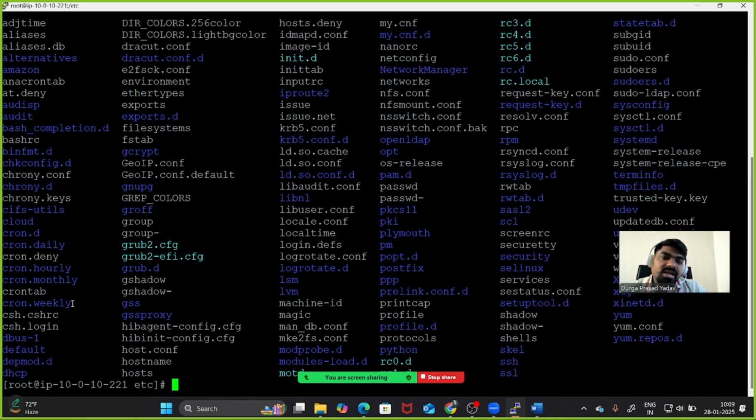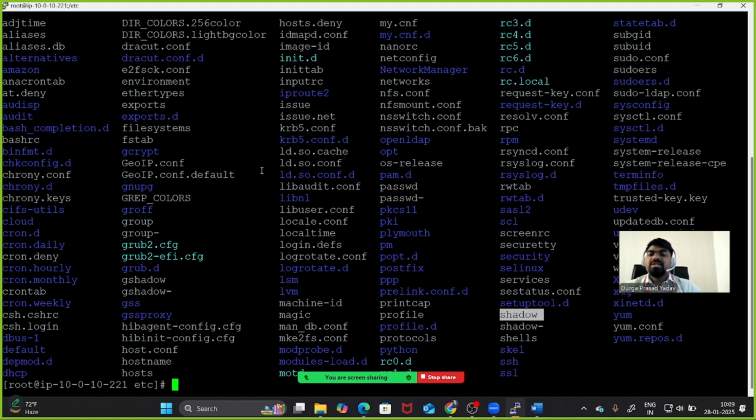Your password-related stuff, like passwd, which we were using, is also here. If you need to check where we were storing the password, it is shadow.